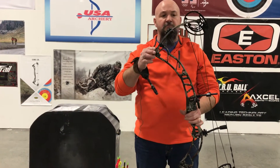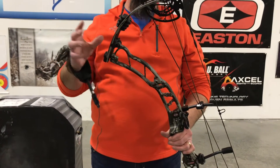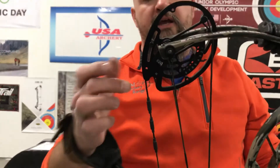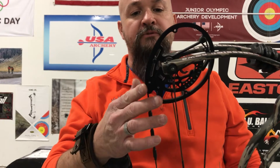So you can kind of see it. This is the Mossy Oak Bottomland pattern, so it's the pattern from a long time ago that was in the original clothing of your hunting patterns. The cam system is pretty unique on it. It is something they call an RZ cam and it has a rotating module so you can change your draw length. What I like about this is you can change this draw length if you measure yourself to being like a 28.5 or 29 and it just doesn't seem quite enough or doesn't feel right.